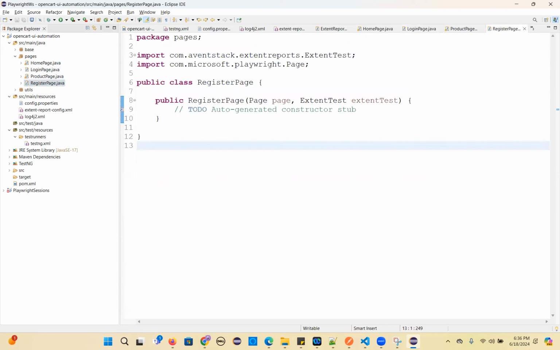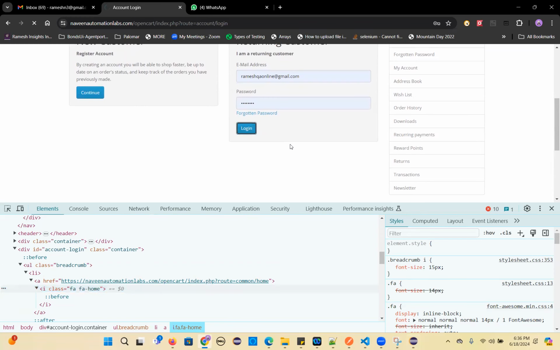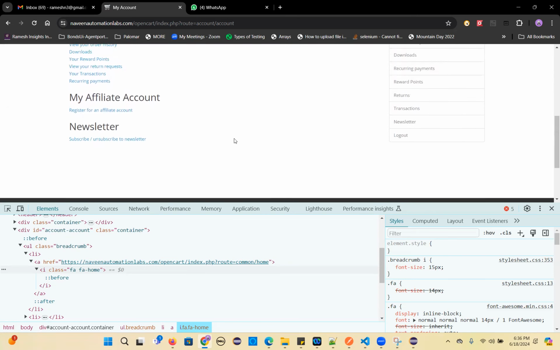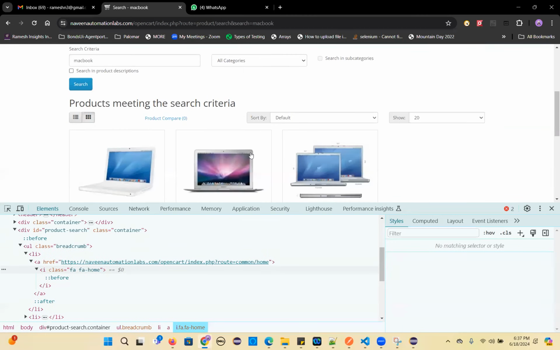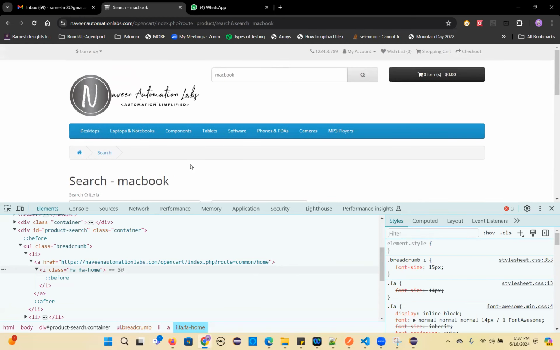So register page, and also I want to develop my account page, right? So my account page we need to develop. My account page means where, for example, if you log in, this is the my account page. Even you can search the product from here also. So generally I did a code in Selenium. After login, I'm doing a search. Then I'm going to the search results page. Then you can get the product details there. So this is the same we did. So you can use those methods here.